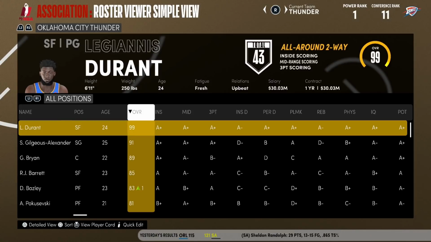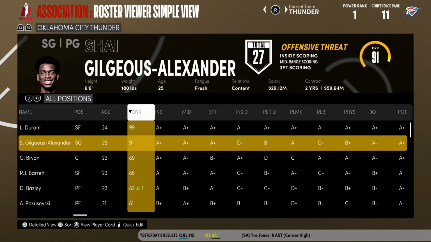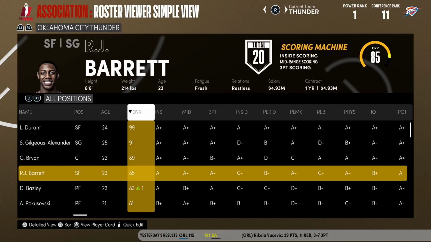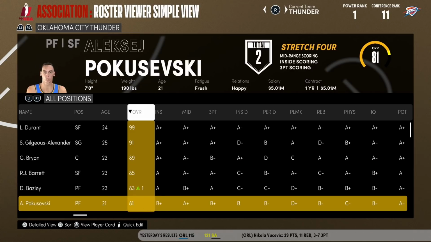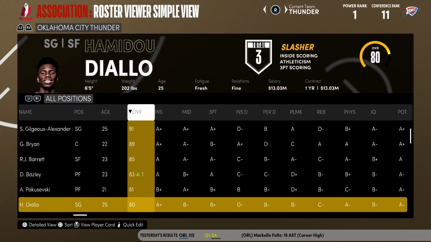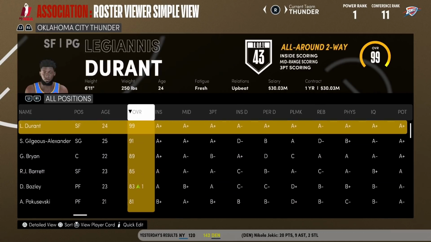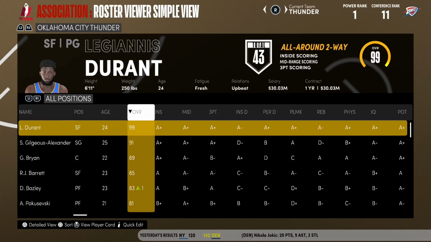Okay, so this roster going into the 4th season is actually super stacked. We got Leonis, SGA, Gordon Bryant, who's an 89 overall now. We got RJ Barrett, Darius Bazley, Diallo, Lou Dort. I mean, this team is looking very, very good. So hopefully they don't choke in the finals again to the New York Knicks.